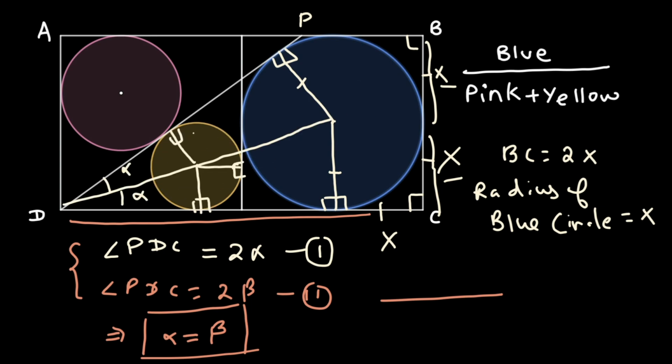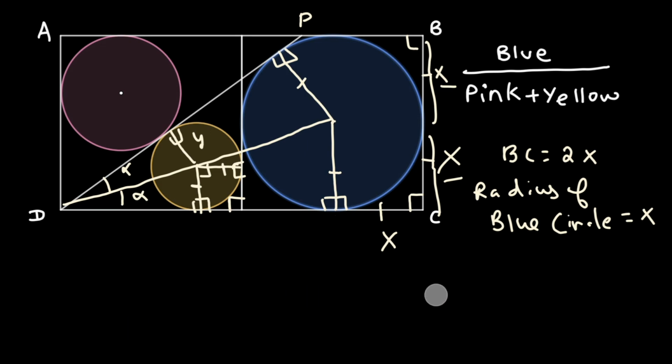Okay. Now I will take the radius of this yellow circle as a variable y. Now what I can observe is that here we have a quadrilateral. 2 of its angles are 90 degrees. This is 90 because it is the corner of this particular square. Hence by angle sum property this fourth angle is also 90 degrees. Now these two adjacent sides are equal to each other because they are the radius of this yellow circle. Therefore, this particular quadrilateral is a square because all the four angles are 90 degrees and adjacent sides are equal. So I'll just remove all these things from here.